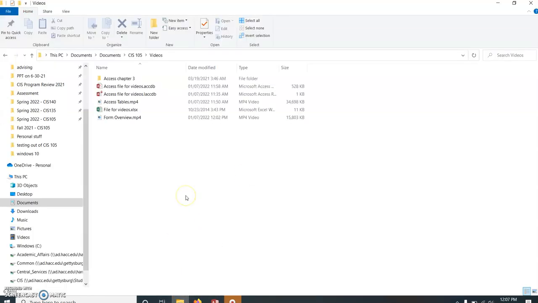I'm going to go to my drive, where I have this file stored. And this file is called Access File for Video. It's currently 520 kilobytes. When you have an Access database open, you also get this dynamic linking little table, this LDB, that's a linking Access database file. And what that does is it's like a little buffer. So when you're constantly making changes in Access, it's constantly saving it in that little buffer. When we close the Access database down altogether, this little file goes back into the big file, and I'll show you that here when I close the file. But in the meantime, this Access database is 520 kilobytes.